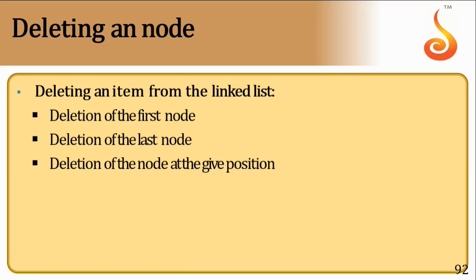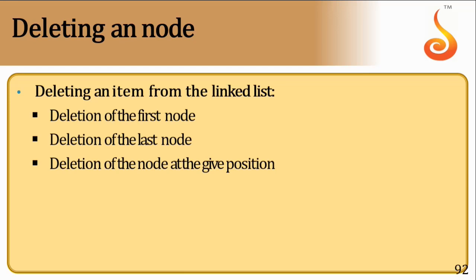On Wednesday, we had completed insertion, that is, insertion of a node as the first node, the last node, or anywhere in between the linked list. I can insert the new node as the first node in an already existing linked list. I can make it the last node, which is very easy because during creation we do the same thing: the first node I create would be the first node, and the next would get attached after the first node, not before that.